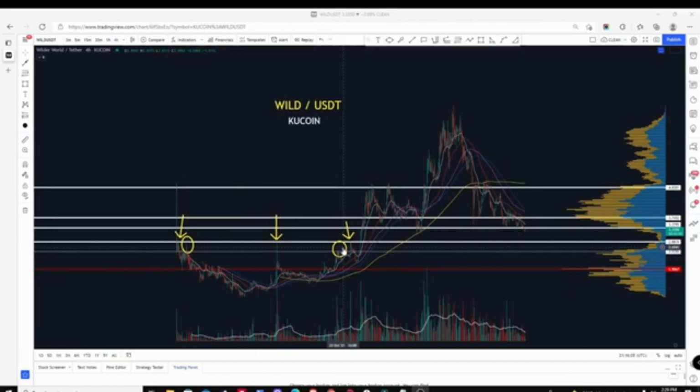Well, why is that? Whenever a line is resistance in this case, as we talked about previously, it just means that there were sell orders stacked there. The thing you need to realize is not all the sell orders are going to be stacked at the exact same price. They're going to be staggered, just below that resistance in this case. So then that creates what we refer to as a zone.